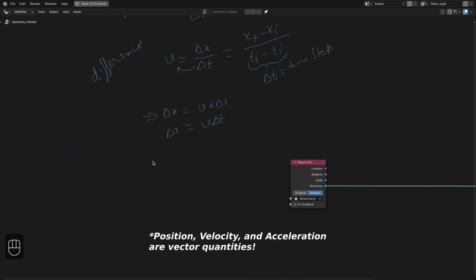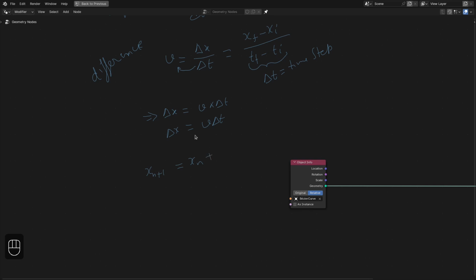So the final position will be x n plus 1. The next position is equal to the current position plus this increment, delta x, or we can write velocity times delta t.